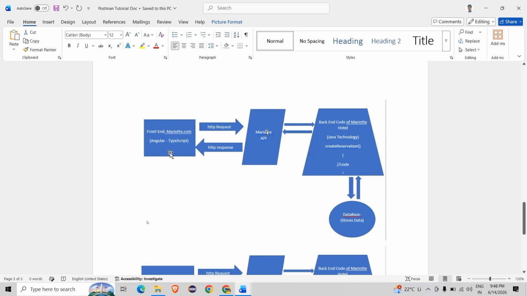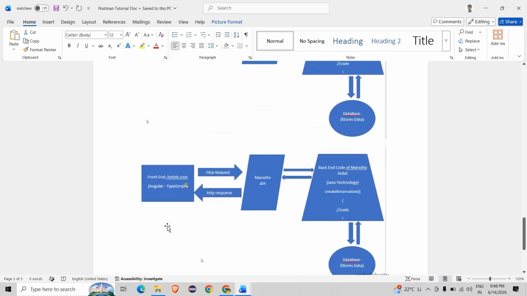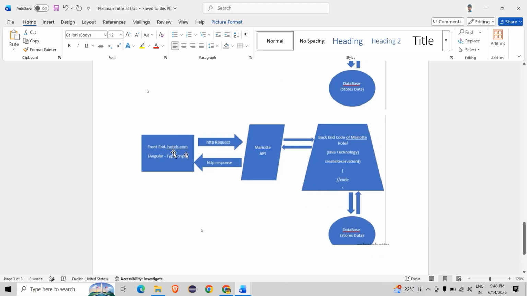For example, as I showed you, just assume this is a hotel's web page. I told you to check whether the rooms are available in Marito or not, okay. So what should it do in order to get the information from the background? We don't need to ask this company to give all its resources. We will just request in HTTP protocols and methods, and then the API is the middle.